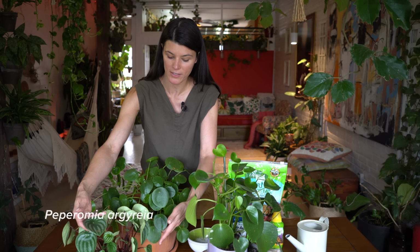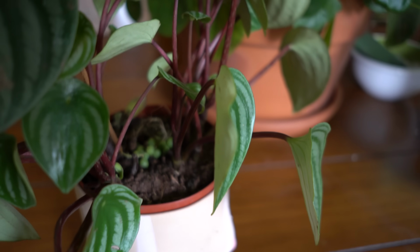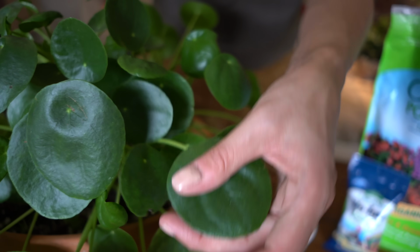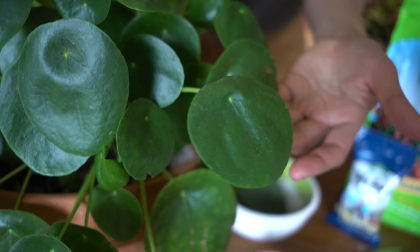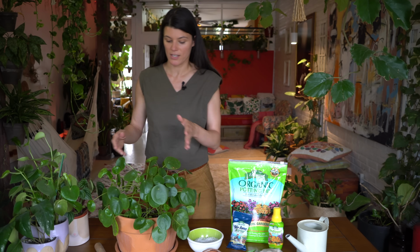It has this kind of peltate, which means shield-shaped or circular-shaped leaf. And if you turn it over, you'll see that the petiole, or the stem that connects the leaf, is actually creating this kind of flattened shield-shaped leaf. So I just wanted to pull out these peperomia so you could see the similarities there.